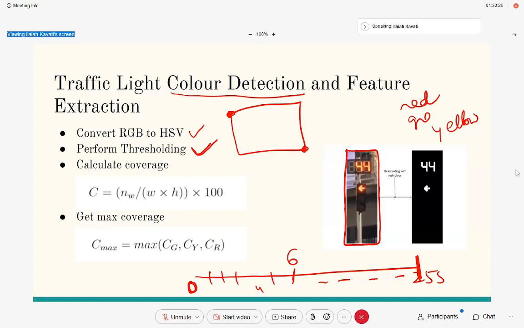Now to convert these intensities into black and white, we'll take a threshold T. If the intensity is greater than the threshold, then that particular pixel will be considered as 1, and 1 means white.